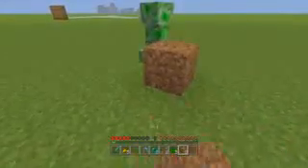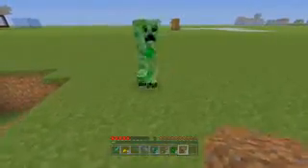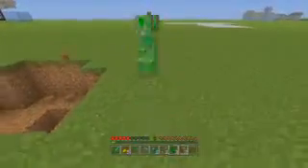So, if you see there's a creeper too close to you, what you need to do is quickly place a dirt block, because as you just saw there, the dirt block, because of the way explosions work in Minecraft, will actually absorb most of the damage. So quickly place it, and as you can see there, only half a heart damage. Even if the creeper's right next to you and there's only a dirt block half a block away from you, it will still save you from the creeper.